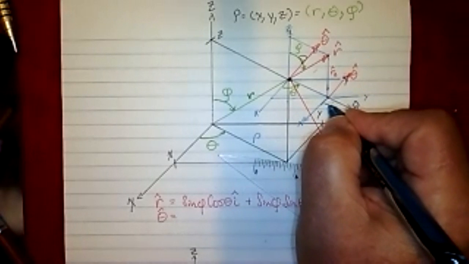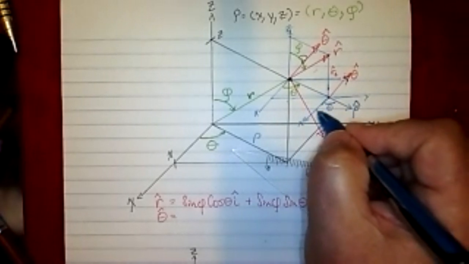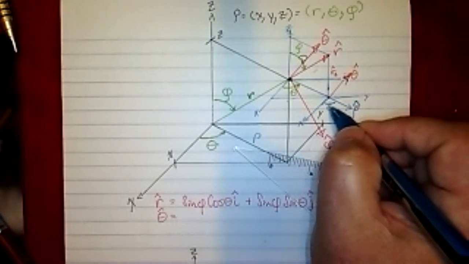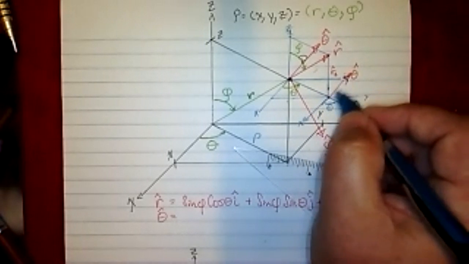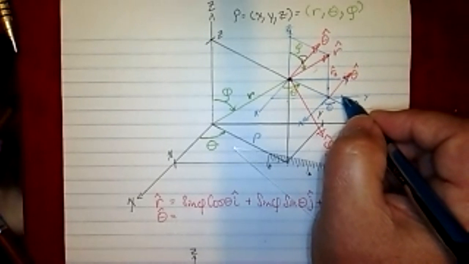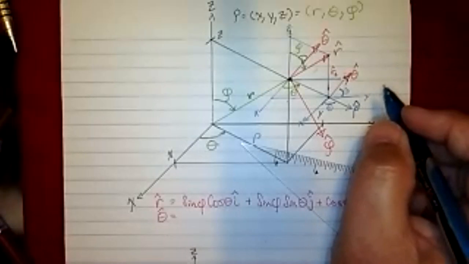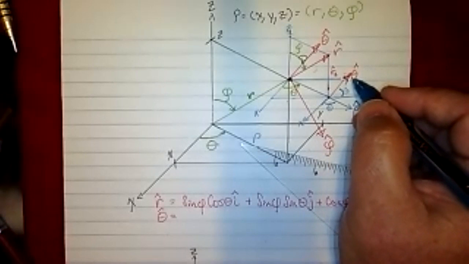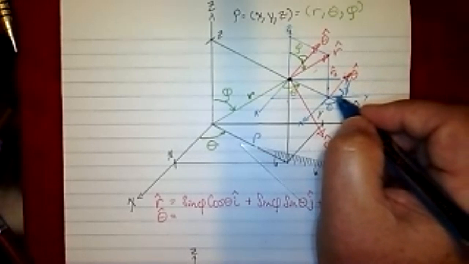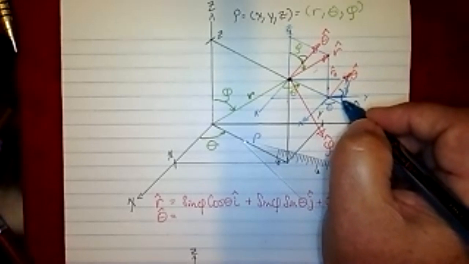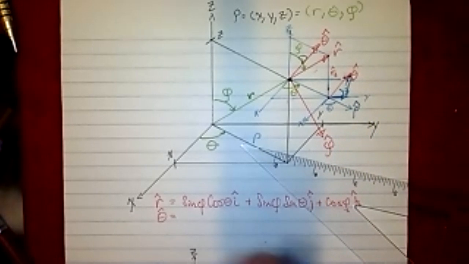Now, this angle right here has to be theta. And what you realize then is since this angle from here to here is 90 degrees, and this angle from here to here is 90 degrees, then clearly this has to be the angle theta as well. So with that in mind, you want basically the y component and the x component. This would be your y component, which is in the positive direction, and this would be your x component, which is in the negative direction.